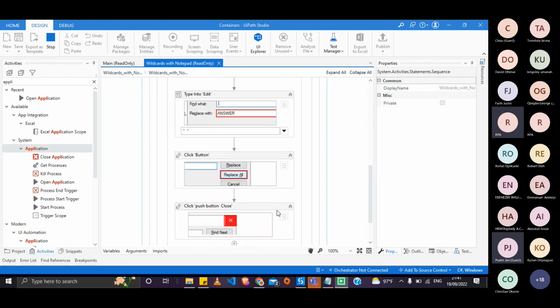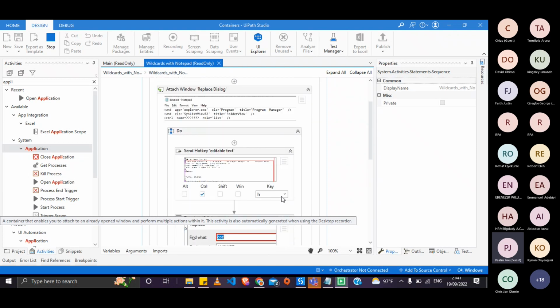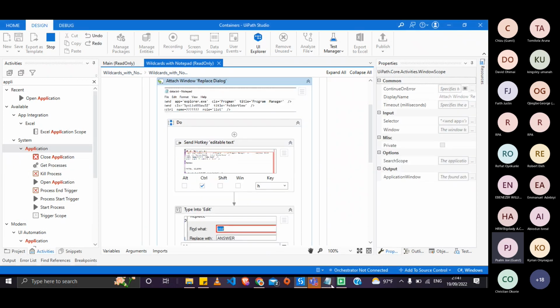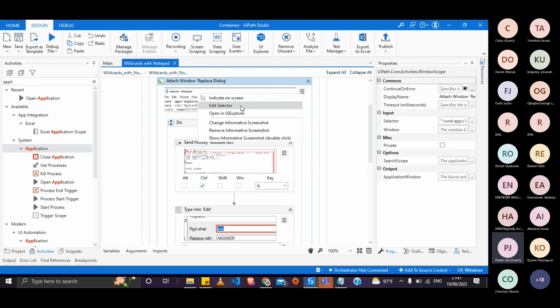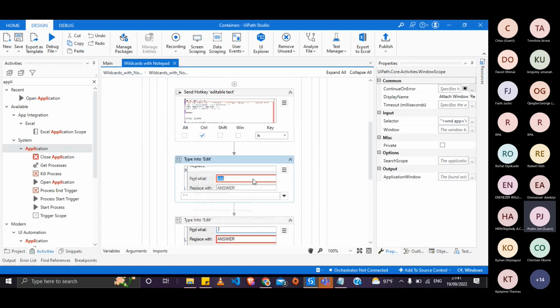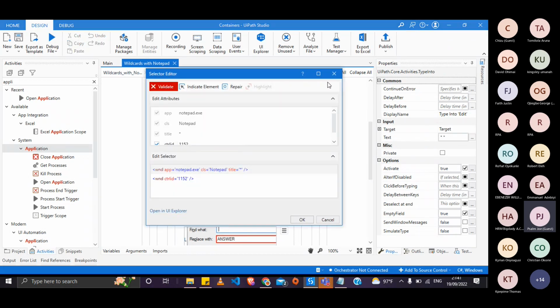Type into, oh, still taking time. Selector.